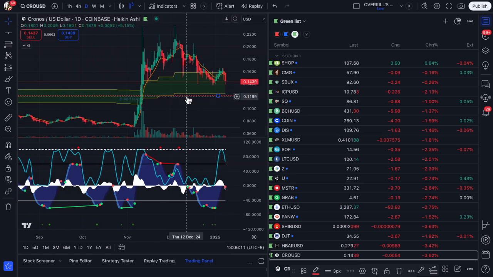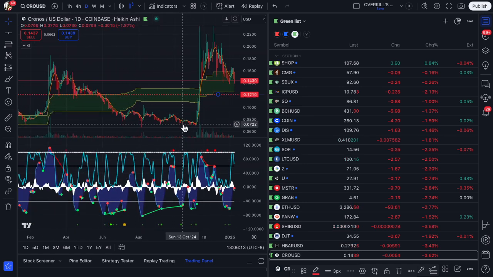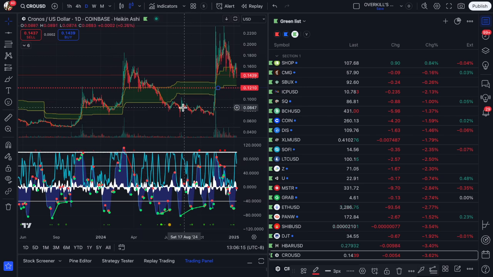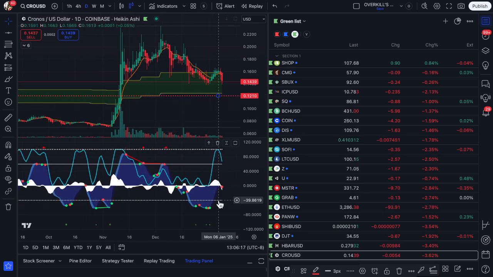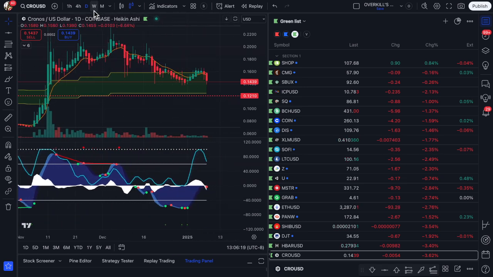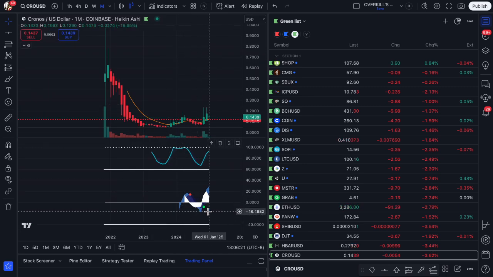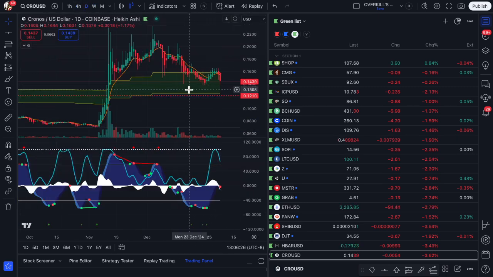Okay, and as long as the golden zone holds and we don't fall through it, right, fall to the floor, we're fine, folks. We're fine. Let's wait for that green dot confirmation on CRO. Again, the monthly chart is still looking good here. Monthly chart is still green, so we're still long on the trade.